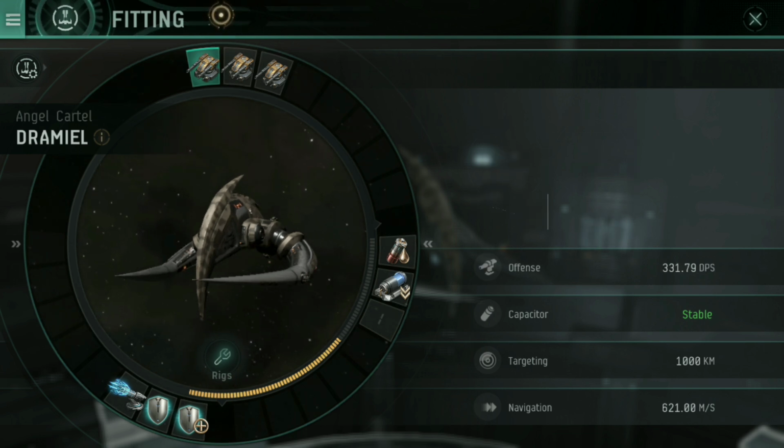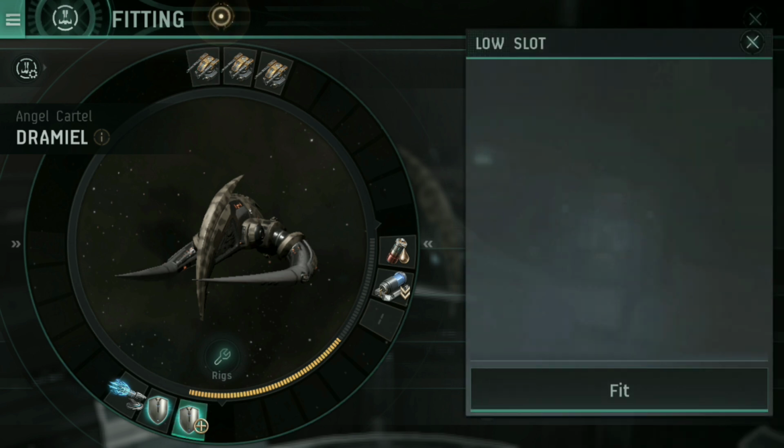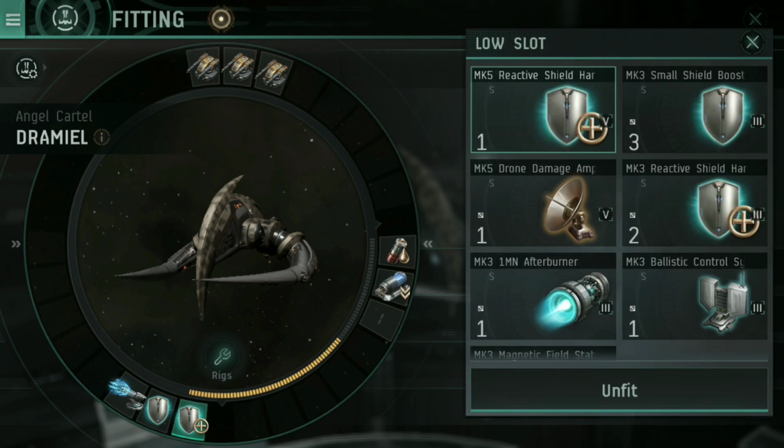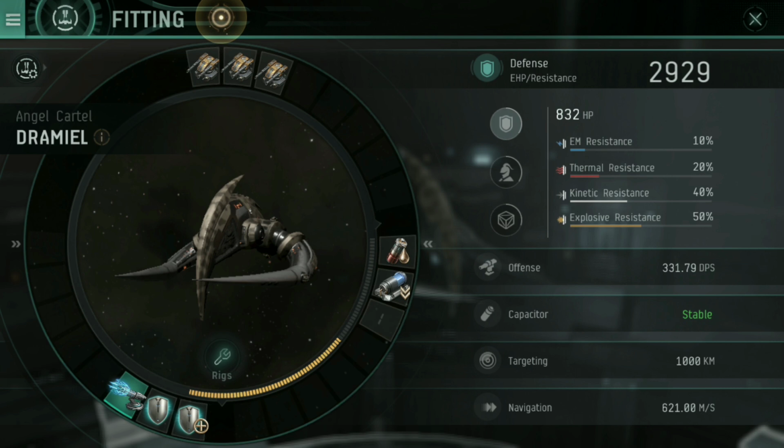Now, if you look at the defense, you can see it's kind of a little bit of both shield or armor. I go for shield purely because I've got the equipment for it, and it was slightly higher on the stats there. So of course I have equipped a Mark V reactive shield hardener and a Mark V small shield booster just to keep that shield tanking going, and of course a gyro stabilizer to complement those howitzers. Mark V is good enough for me, I'm quite happy with that.